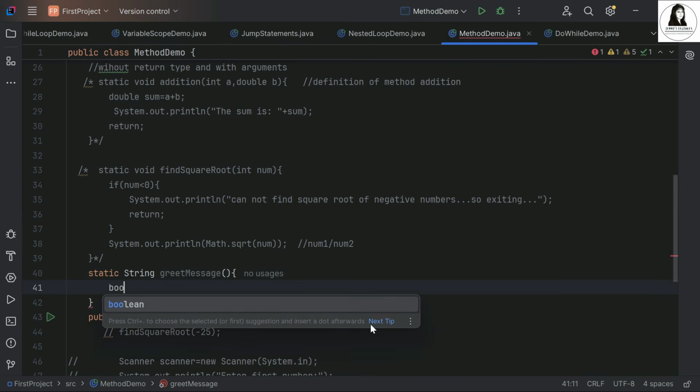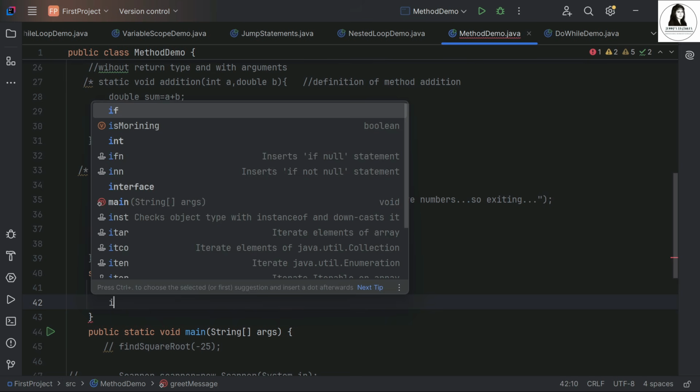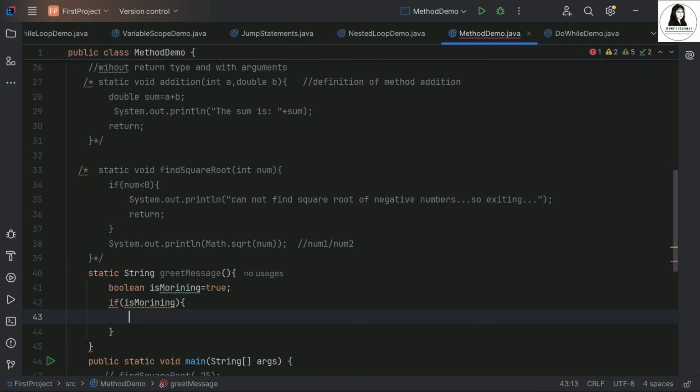Now let's take a boolean, any variable name like isMorning, equal to, let's take the value true. Based on this condition, we return something. If this is true, isMorning is true, then it should return good morning.